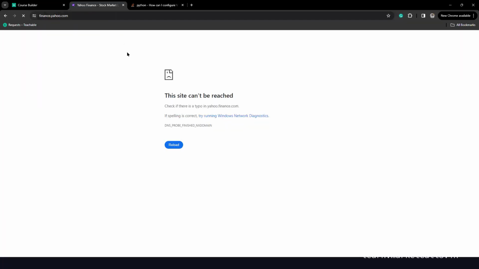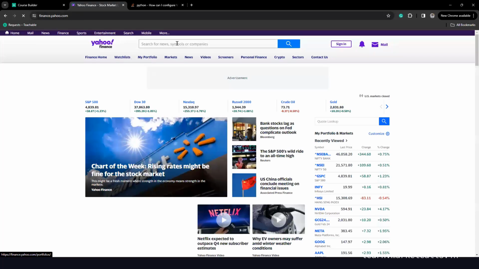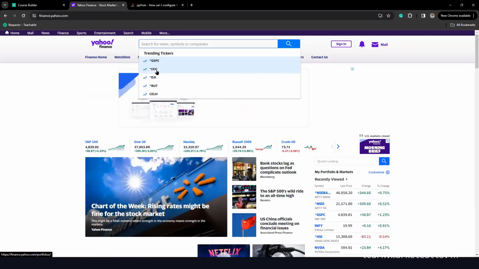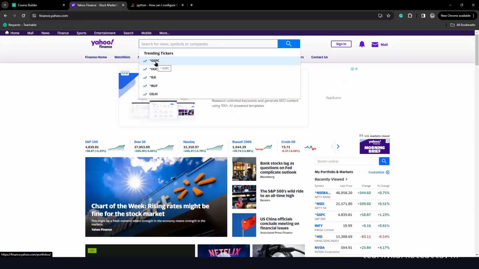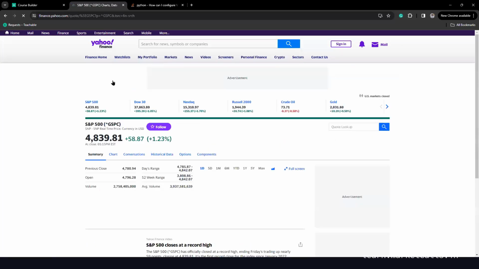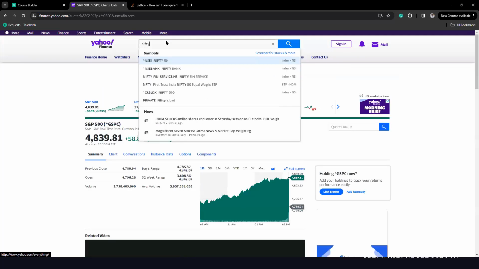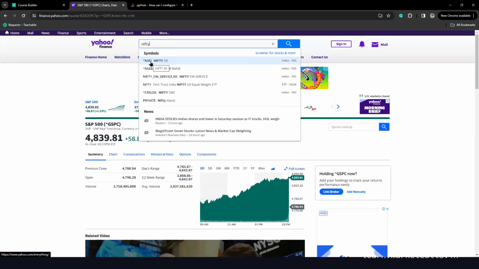Here, the ticker symbols for indices mostly have that caret mark. This is ^GSPC, the S&P 500 index. All indices have a caret mark in Yahoo Finance. If I type Nifty, you'll get ^NSEI, and this one is for Nifty Bank. That is how you can understand that it is a Yahoo Finance symbol.